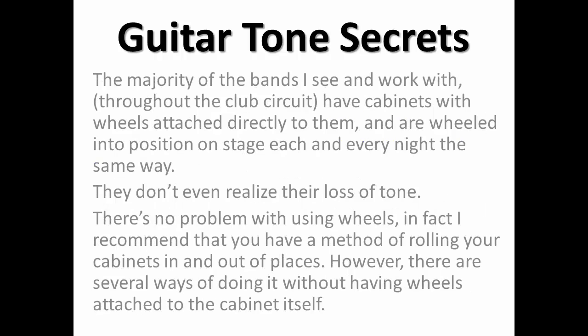The majority of bands I see and work with throughout the club circuits have cabinets with wheels attached directly to them and are wheeled into position on the stage each and every night the same way. They don't even realize their loss of tone. Now, there's no problem with using wheels. In fact, I recommend that you have a method of rolling your cabinets in and out of places. However, there are several ways of doing it without having the wheels attached to the cabinet itself.